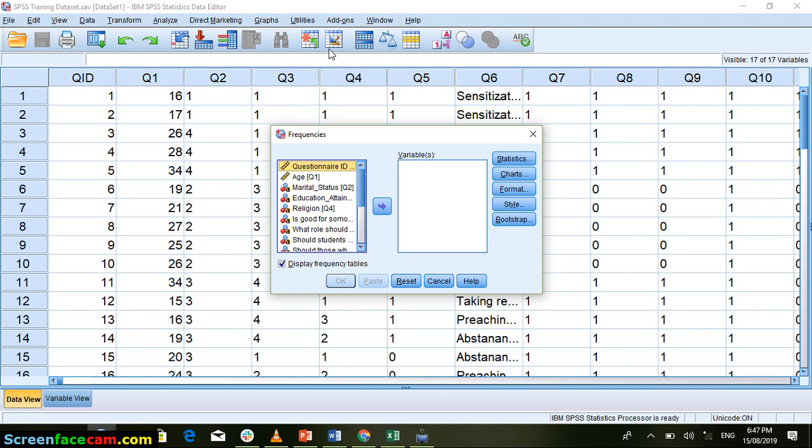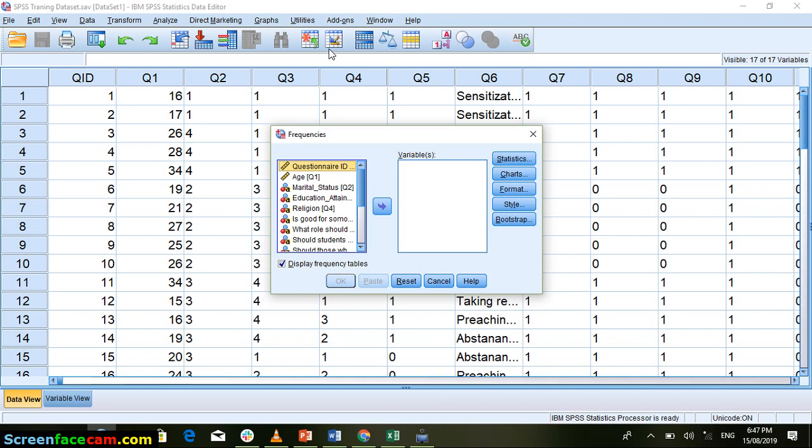It will give me the distribution of those that were single, married, separated, widowed, and divorced, in absolute numbers, and it also gives me percentages. That is called univariate analysis, because I'm only using a single variable.